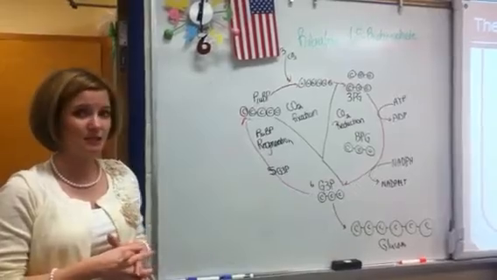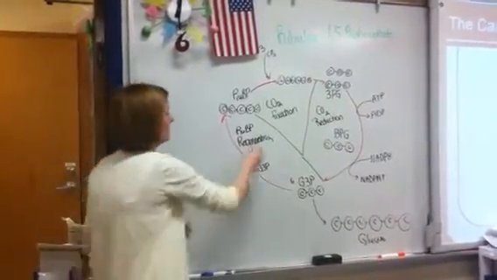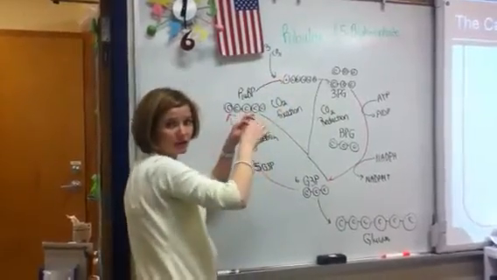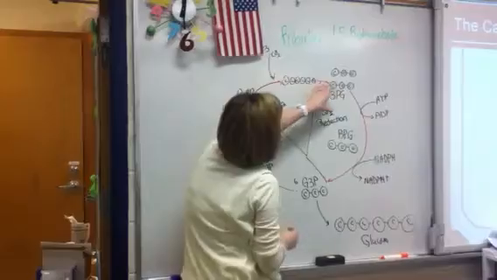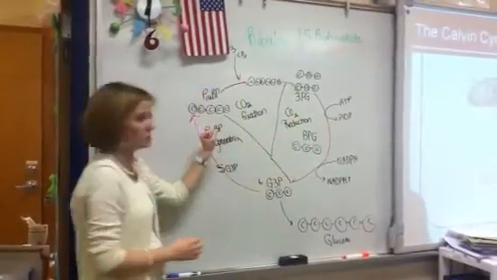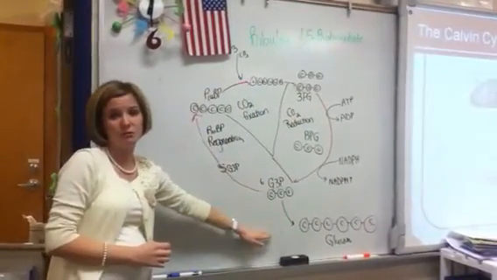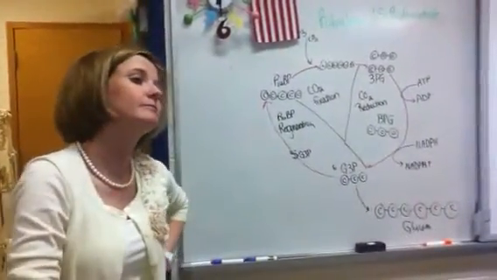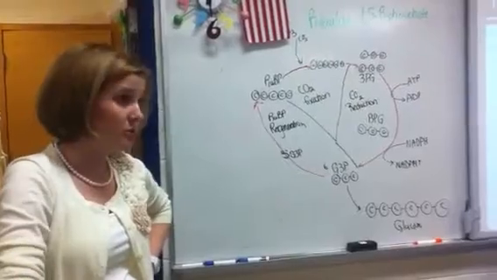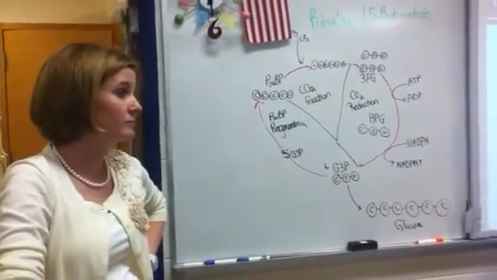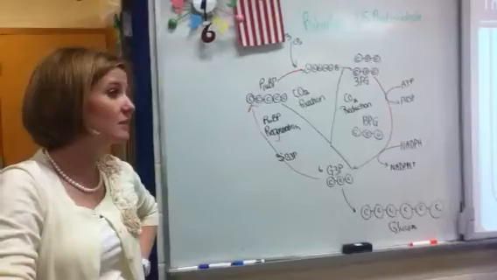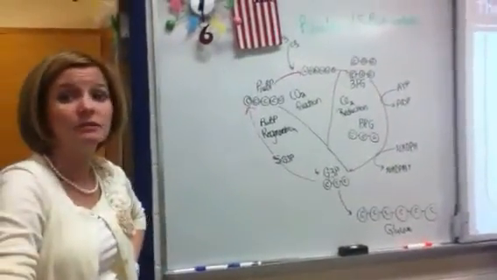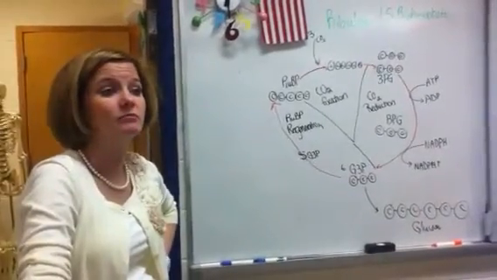Gotcha. Does that make sense to everyone? Okay. So you got fixation. You're fixing them together. You're putting them together. Like you're fixing it. Okay. So put them together. Reduce them. And then regenerate it. All for the point of making glucose. And what does glucose do for you? Gives you energy. Yeah. So you fix something, reduce something, regenerate it. Fix it. Reduce it. Regenerate it. Fix it. Reduce. Okay. That's the Calvin cycle. That's everything you need to know for the Calvin cycle.